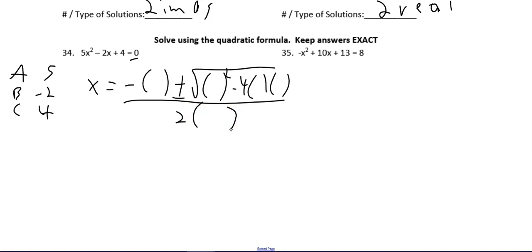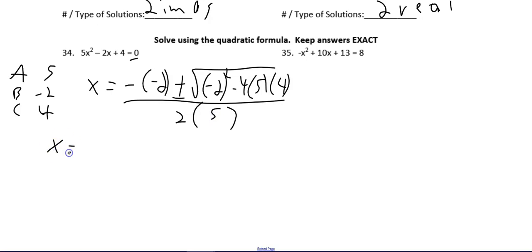I do that so I don't make any mistakes filling in numbers, especially since my b is negative, because that's going to lead to a positive 2 instead of negative 2. B also goes here. That's going to be positive 4, remember, once we square it, no matter what that calculator tells us. A goes here, C goes here, A goes here.